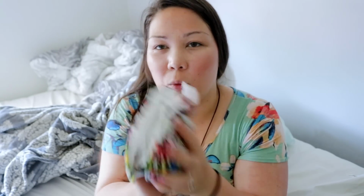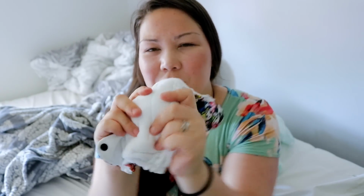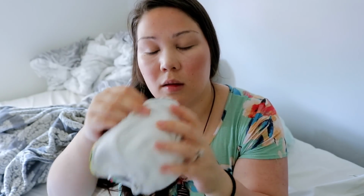Because it holds this C shape. So if you throw it in the wash, it'll try to wash like this, and you open it up and poop gets stuck. So what I found with the Lil Joey is that you turn it inside out, and for mine I have to really press to mold this microfiber to stay in place right here. But on this specific one, each Lil Joey is a little different, there was this cup here. Kind of see that? So I had to really mold this diaper to look like that and then snap it in place. Take the tab and snap it on the diaper so I could wash it.